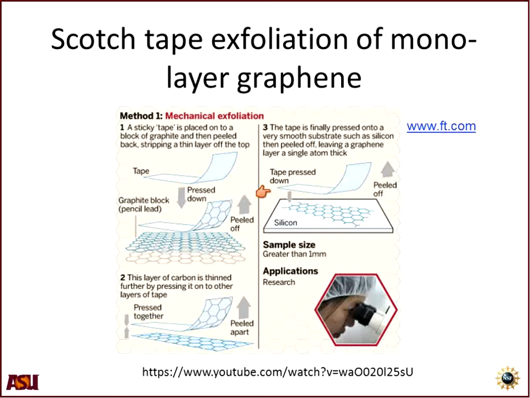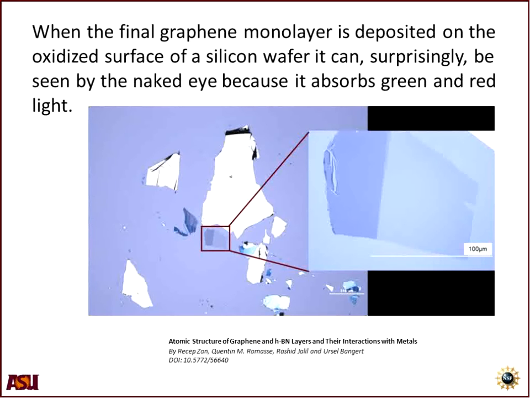This process is called mechanical exfoliation — a very posh name for scraping off dirty smudges of graphite onto Scotch tape. Here's a picture of graphene layers on a silicon wafer that's been oxidized to make the surface a good insulator. The shinier pieces are multiple layers of graphite — they reflect light and look bright and opaque. But then flakes of graphene that are now not shiny are clearly distinguishable from the silicon they are lying on.